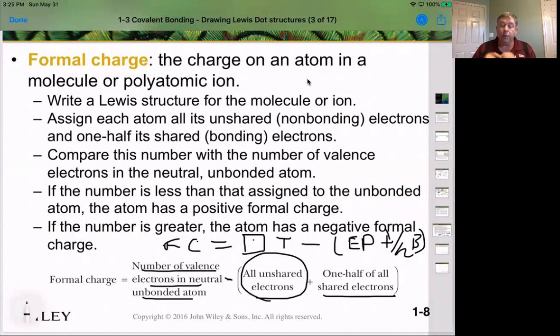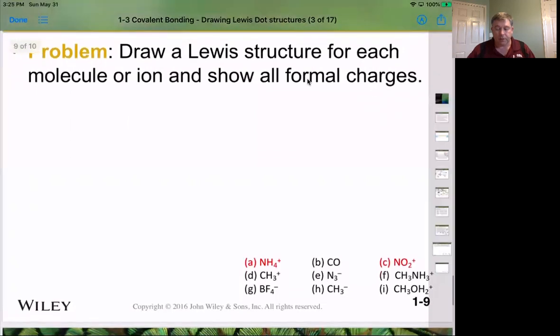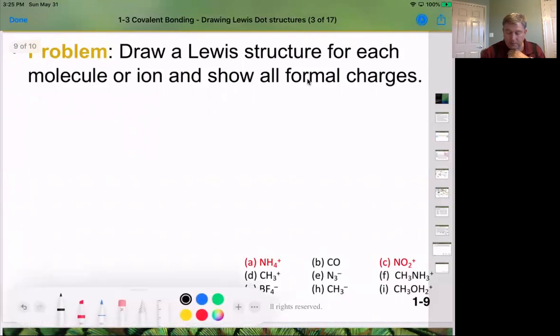Okay. And so we're going to use that equation to help us calculate the charge on a couple different things. So let's apply this. The first thing we're going to do is draw a Lewis dot structure using those rules from before, and then figure out the formal charge on things. I'm going to do these 2 in red, and I want you to go back and do the other remaining ones, okay? So if we look at the 2 in red, let's start with this nitrogen with hydrogens on it.